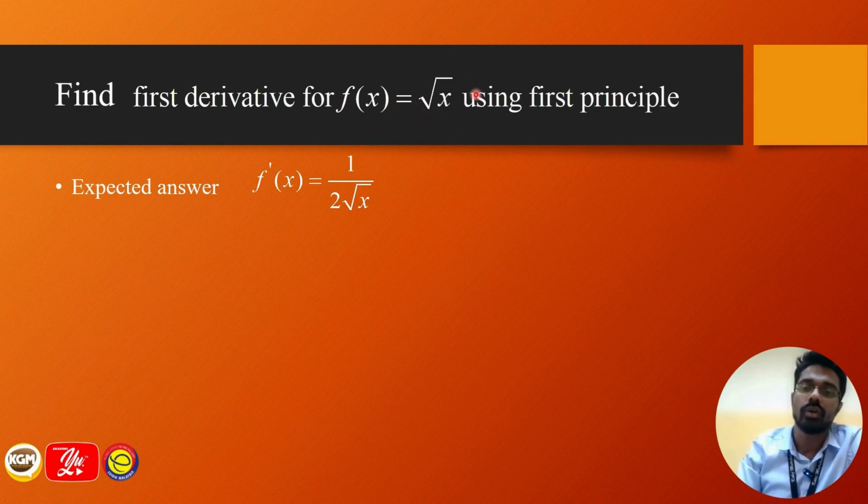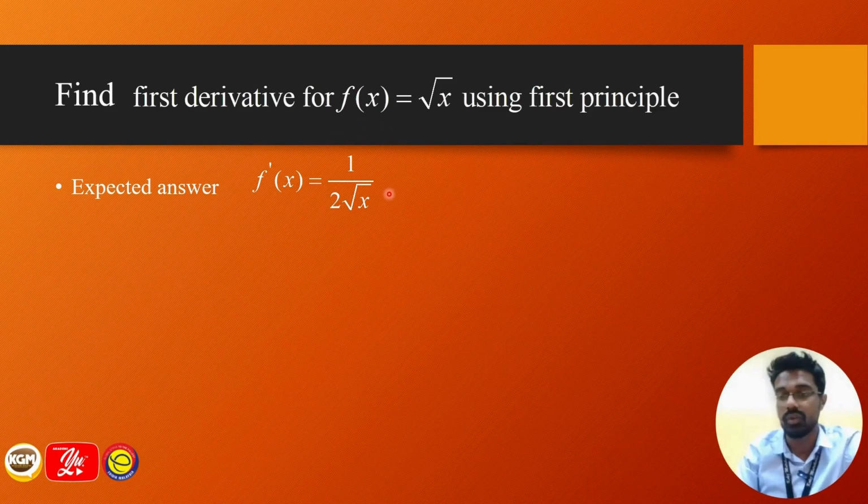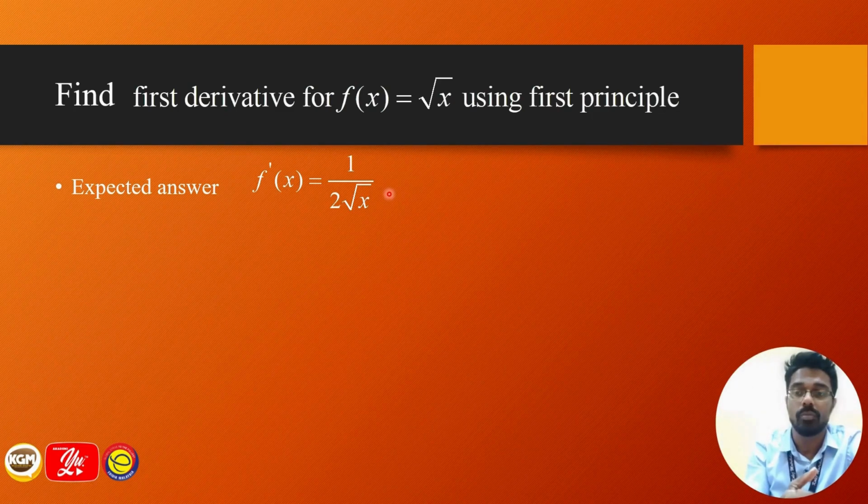So here, of course, when you do square root, the power becomes 1 over 2. So you differentiate, you're going to get something like this. I'm not going to further elaborate on how you should be doing normal differentiation. I believe that all of you watching this video are geniuses. You shouldn't have problem with the normal differentiation. I believe you are looking at this because you want to understand first principle.